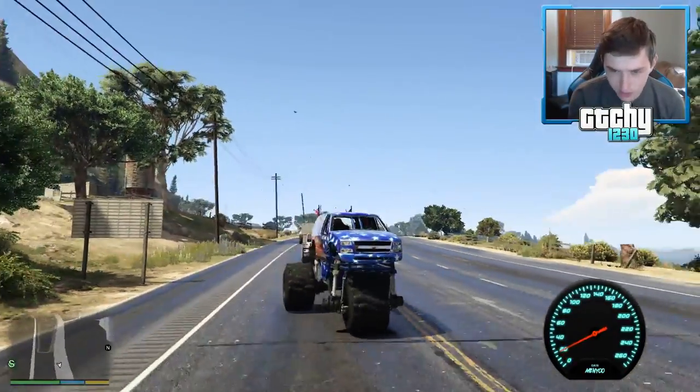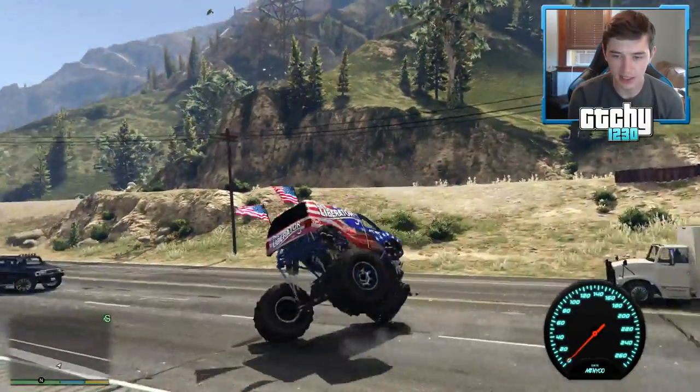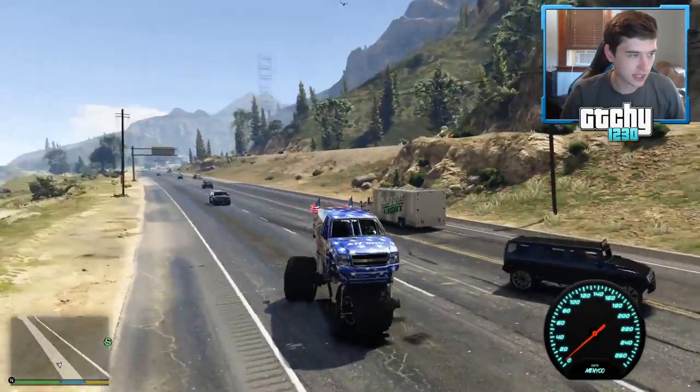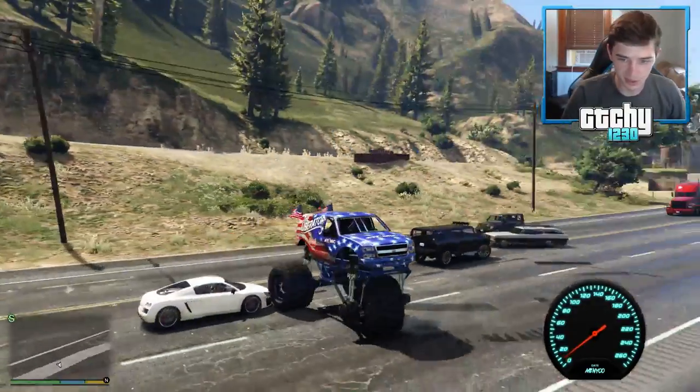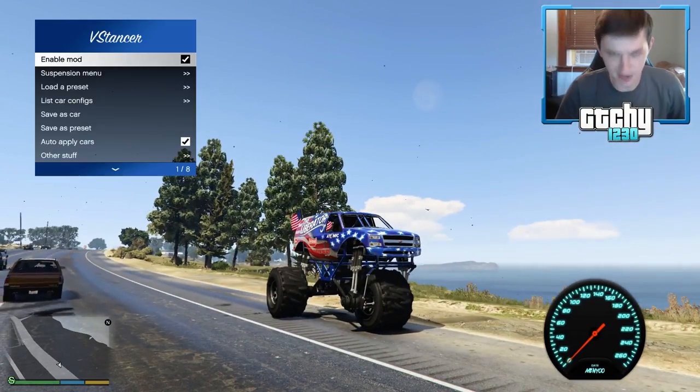You can see the wheel does some wacky stuff, though. As we turn, the wheel gets really wacky. It gets super wacky. Here's what we're gonna do. Let's try to edit this a little bit. This is cool and it has potential, but right now it's a little finicky.